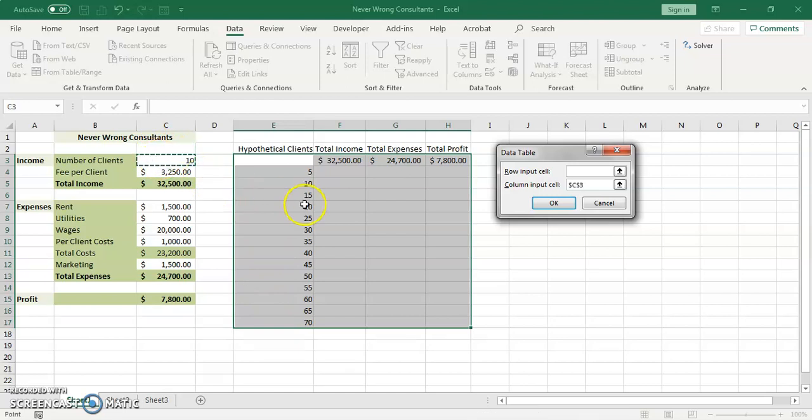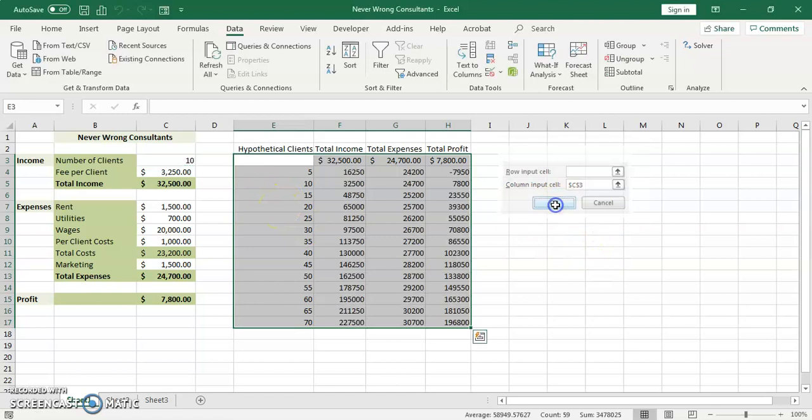So it's going to take these pieces of data in this column and one by one substitute them into the number of clients cell, and then report back the total income, expenses, and profit based upon that hypothetical client number. If I click OK, I see that it gives me all of that data.